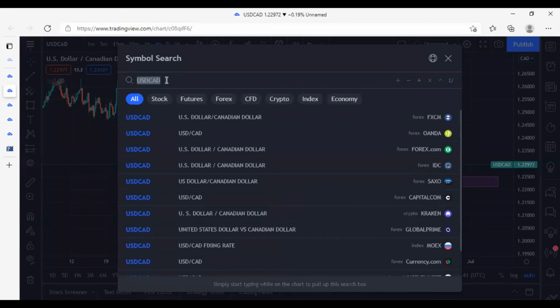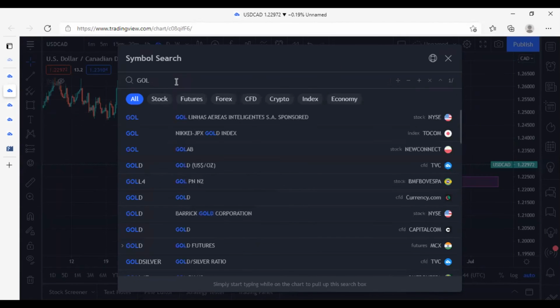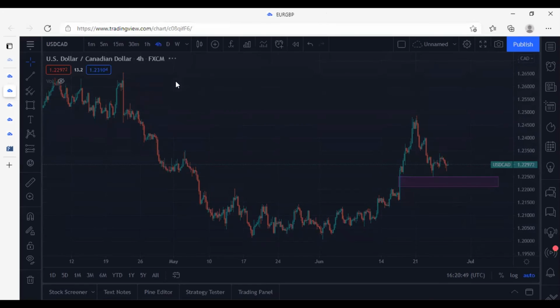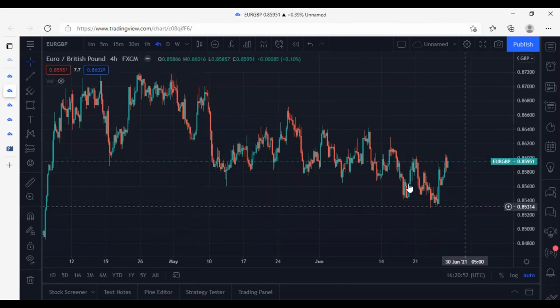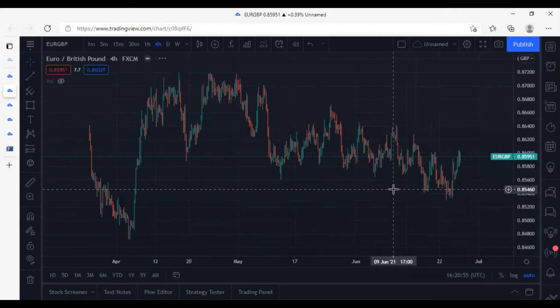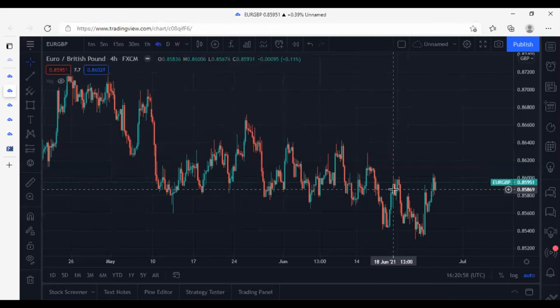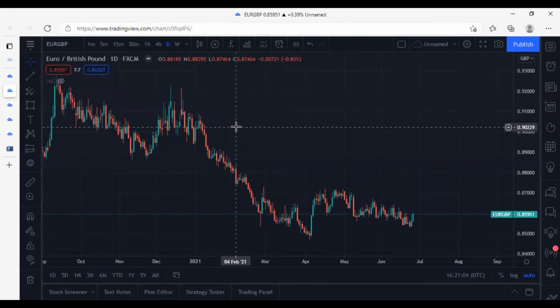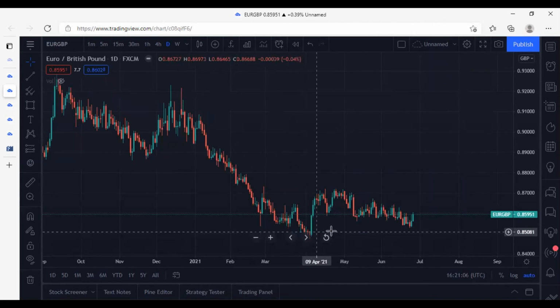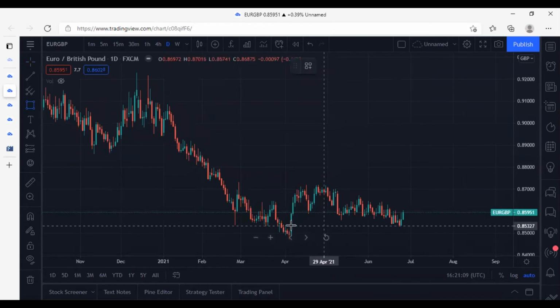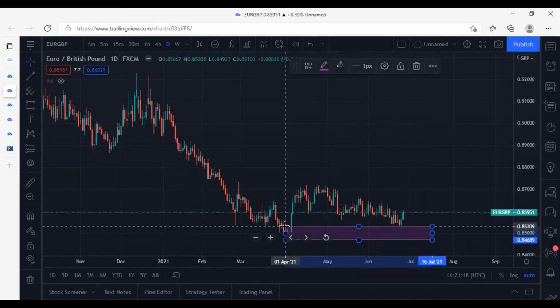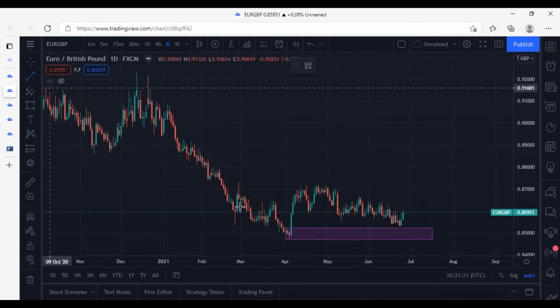So let's go to gold. That's our next pair. Before we go to gold, let's go to EURGBP. For EURGBP, if you remember, we were talking about us being bullish. We said we are inside this particular OB. Look at this OB here, the daily OB. But the market took it out. The market started retracing from this particular up candle here. Let me mark it out.